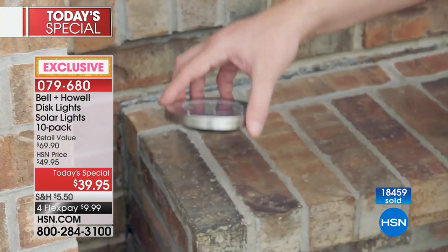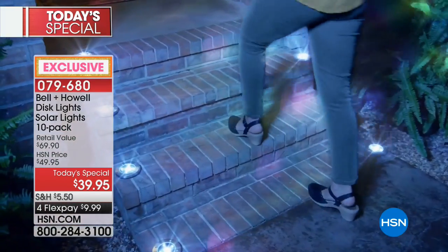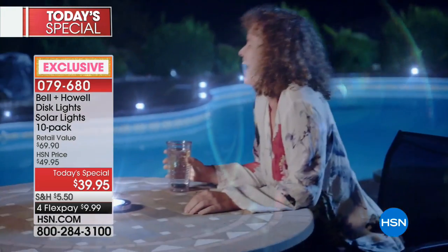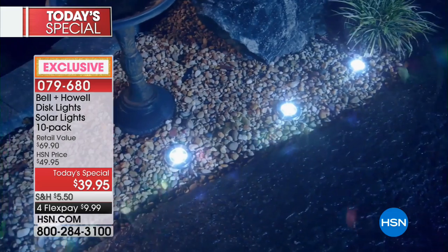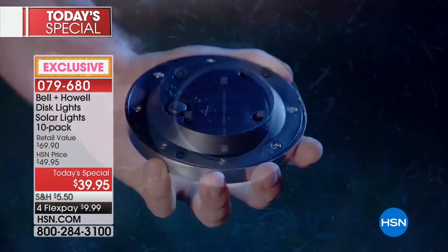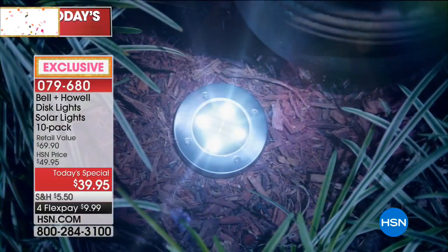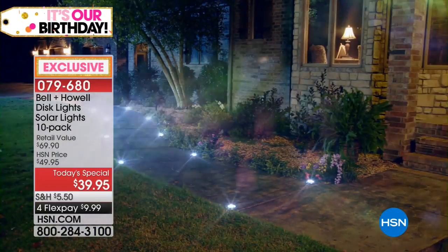And I love the fact you can use the little pokey stake. The spike. That too, the pokey stake. Or I really like the flat. Look what happens if you put them on picnic tables, if you're having a barbecue. Oh, yeah. And you know what's nice? If you feel like moving them around, move them around, because they literally are these fabulous little discs.